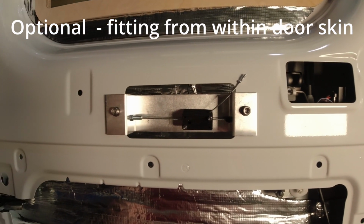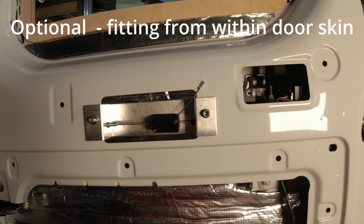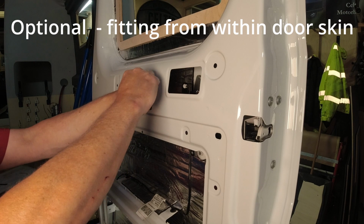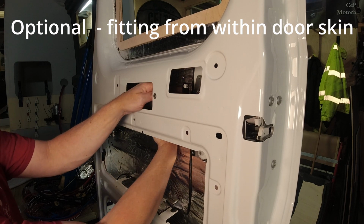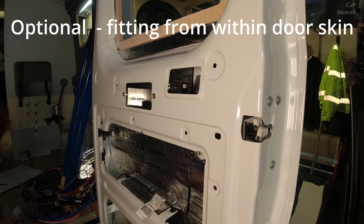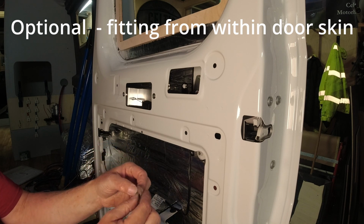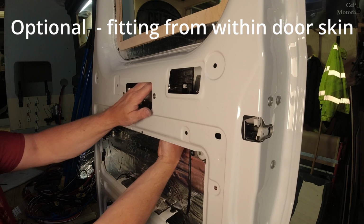I'm showing you the easy way because you may not be inclined to do it that way. It's going to be a bit more effort, but I'll quickly go through that now. So I'm going to put this behind. I'm going to sit these over the bolts. And what I've done, I've just super glued together 2 10mm washers. They're quite thick washers, and then a 6mm washer over the top, so that'll just go on the back of those rivnets.